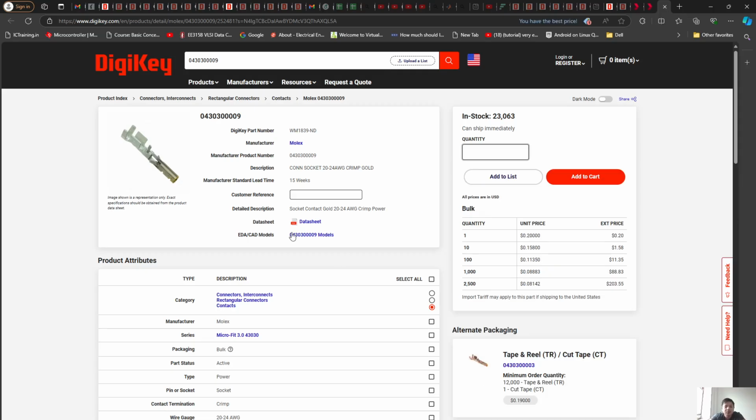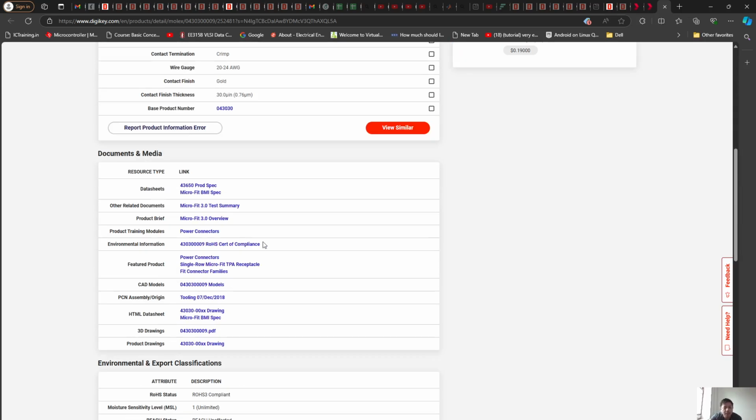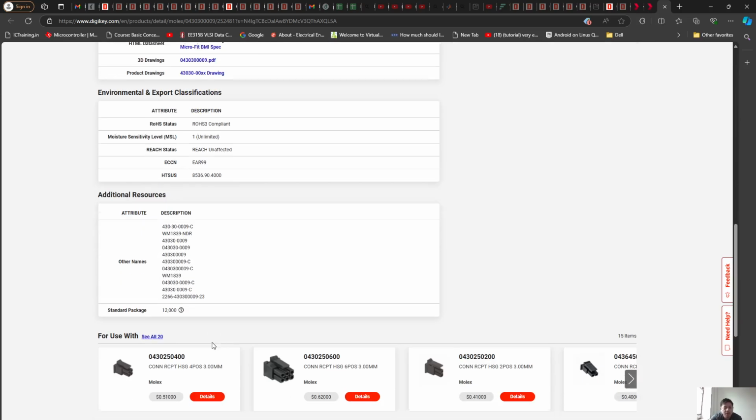It's 20 to 24 AWG, and it's gold coded. Again, if you go to product index, connector, rectangular connector, contact, you'll find all the specification, and then you can choose as per requirement.